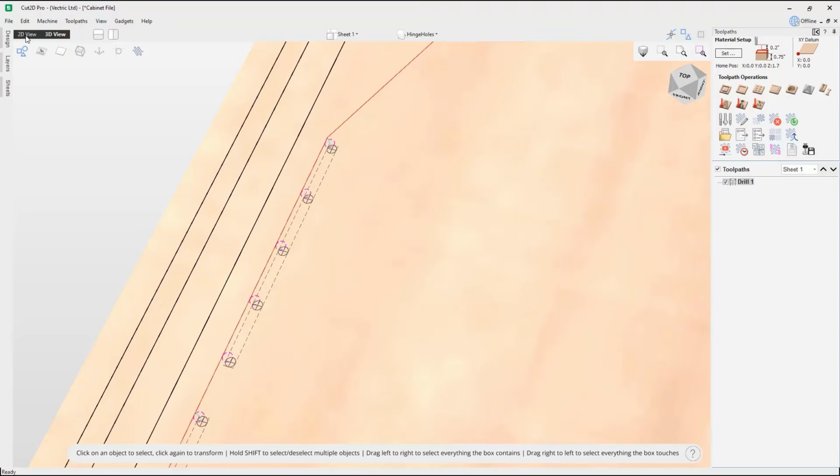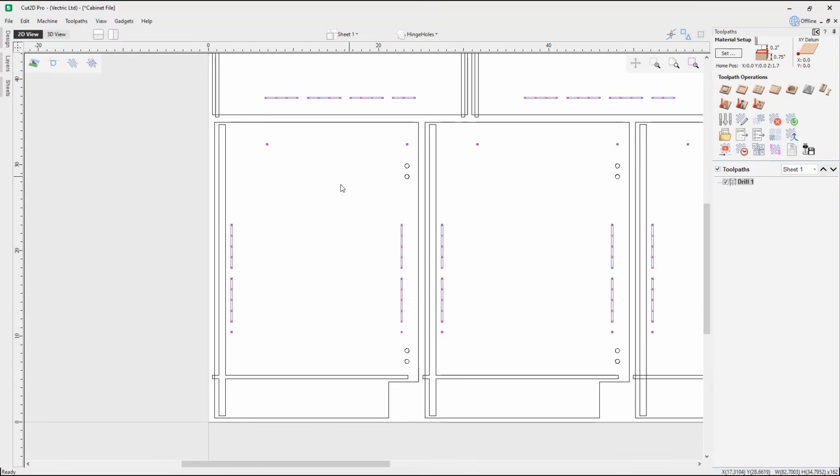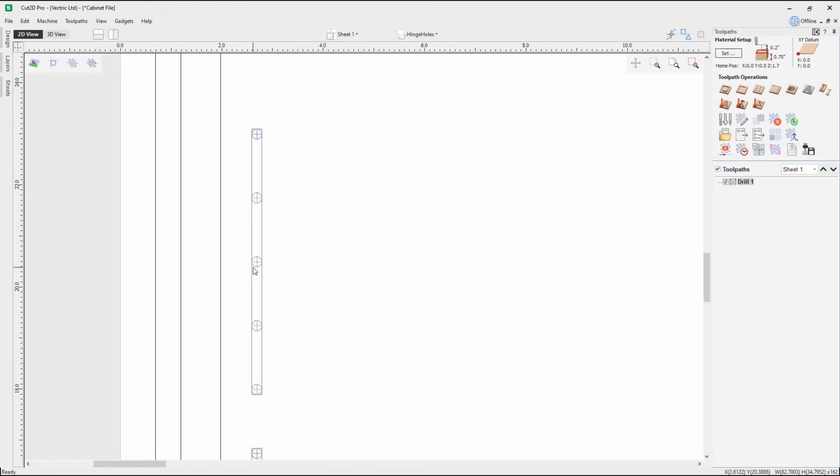Now if we go over to the 2D view, we can see a similar setup here where we have a rectangle around these 5 drill toolpaths, and we can see that the top drill toolpath, which we know is using the reference drill from the 3D view, is also a slightly different color, showing that this is the reference drill on the drill bank and is going to be used to position the toolpath.